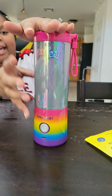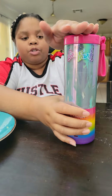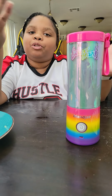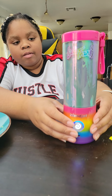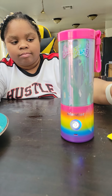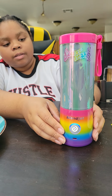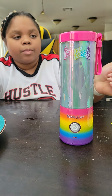Some of you guys saying that it doesn't work. You just have to go like this, you know. Sometimes you just have to do a little extra. Yeah, I've seen that too. There were some comments I saw that. Sometimes you gotta do a little extra effort. So go ahead. And it does say shake. So read your directions. Read the directions.